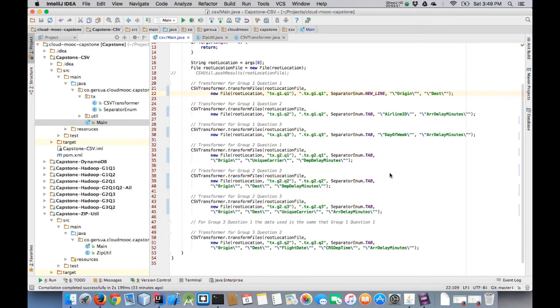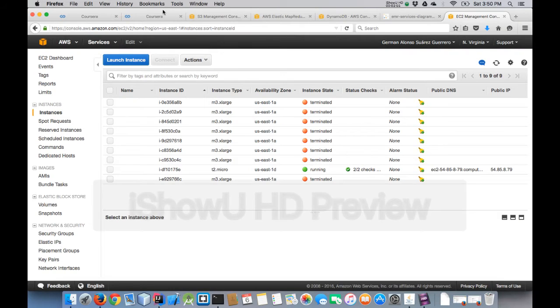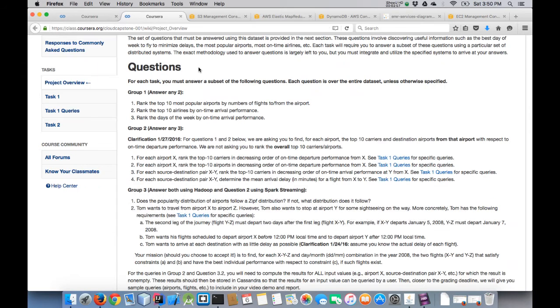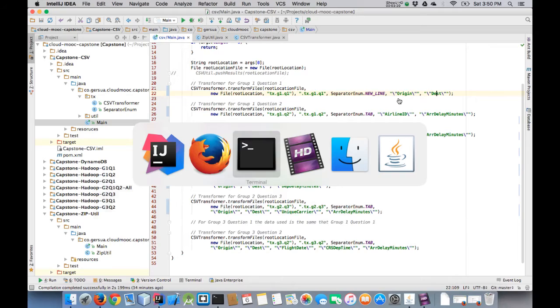For instance, question one was to rank the top 10 most popular airports by number of flights. Exactly what I needed was the origin and destination. So I read the origin and destination, get their positions in the file, filter by those columns, and generate a file with just those.